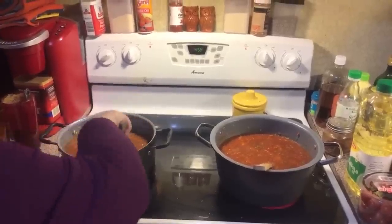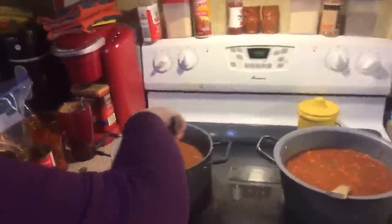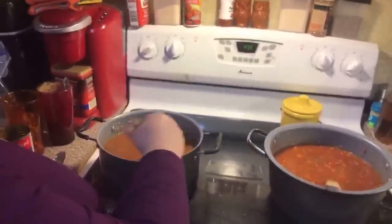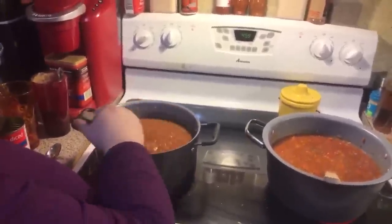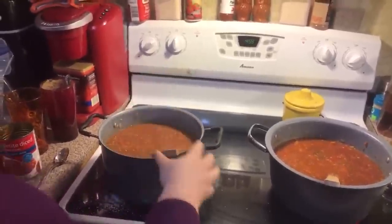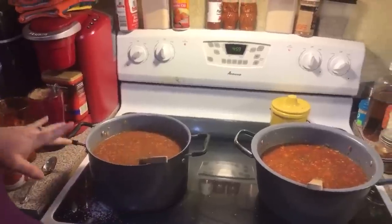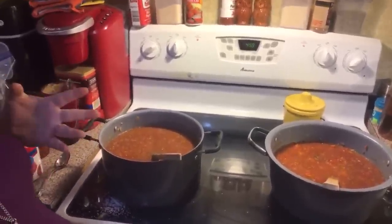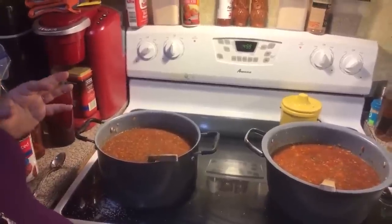Laura wanted to know if Worcestershire sauce would work in this too. That's fine. Yeah, on the regular, but not in the veggie because it's not vegetarian. But there is a vegetarian brand out there. We also order some of our spices in bulk online, too. You can order that.